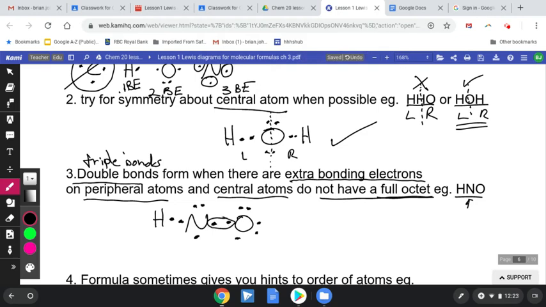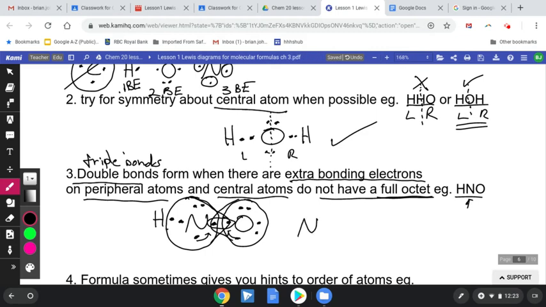Now, if you look at oxygen, it only has a total of 7 in its valence, and nitrogen also has 7 in its valence. Whoops, I didn't get that right. 2, 4, 6, 7, and 2, 4, 6, 7. So how do we get 8 for both of them? Swing the last bonding electron of each atom to the center to make a double bond.